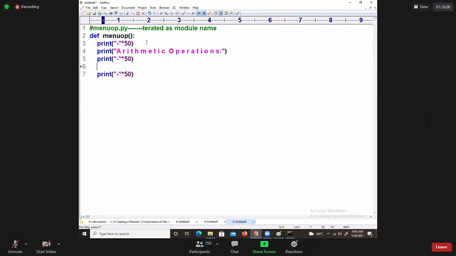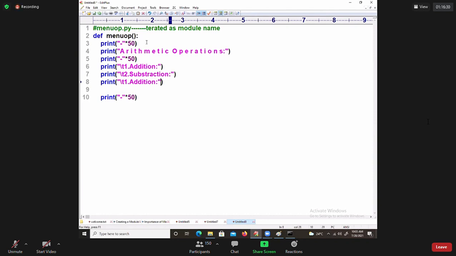Next you are saying, sir, print of backslash t, 1 for addition, sir. Just wait, within half an hour see how your knowledge is. Just enlightened like anything. Next it is 2. 2 for subtraction. Next I am going to take 3. 3 is known as multiplication. Next I am taking 4.